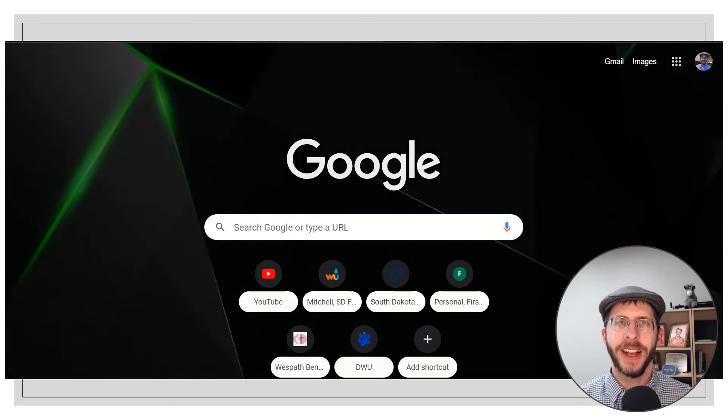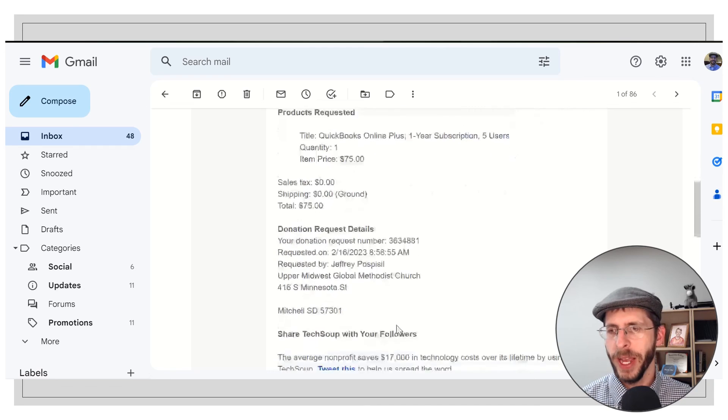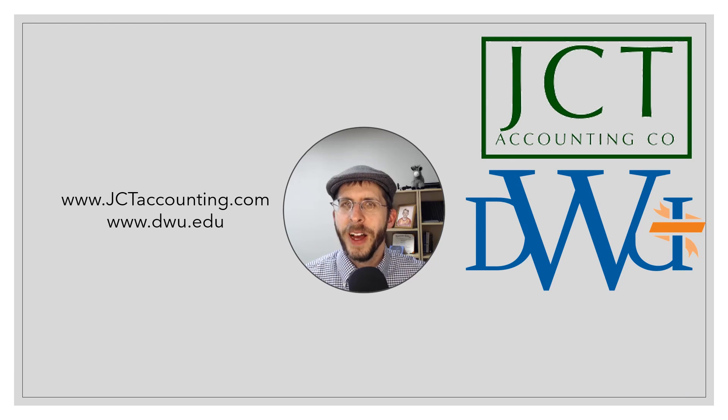When we get going again on this, I'll start showing you how to actually set up QuickBooks for your nonprofit, and we'll start by walking through the chart of accounts. I'll try to document as much as I can along the way. The email tells me in a couple of days they'll get back to me. That was a little longer video than normal — I could have cut out some of the boring parts where I was waiting for stuff to load, but I don't want to miss a step. I'd rather it be a little longer than accidentally cut something important. Hopefully that's a help — we're going to get deeper into this as we go throughout the year. Till next time, God bless.